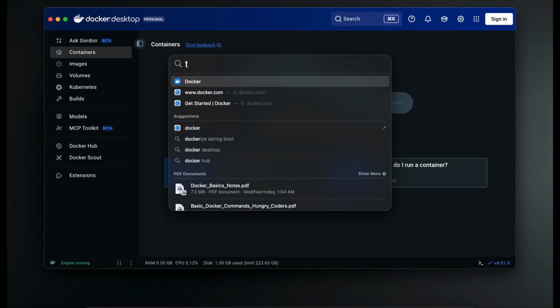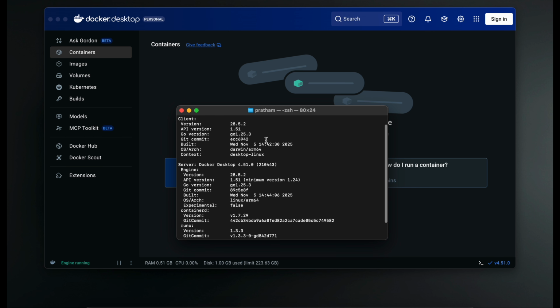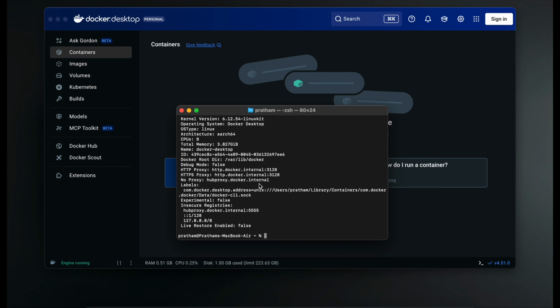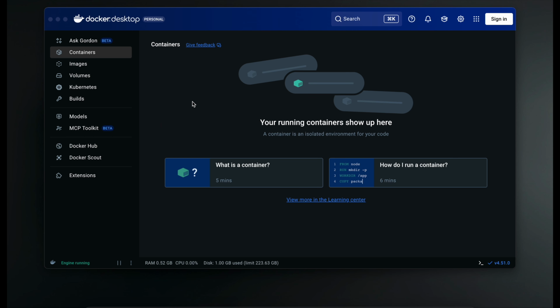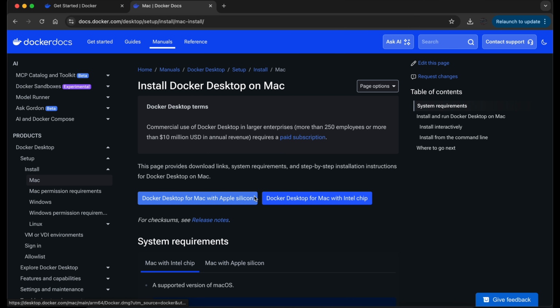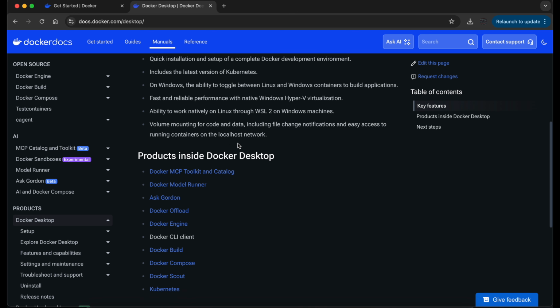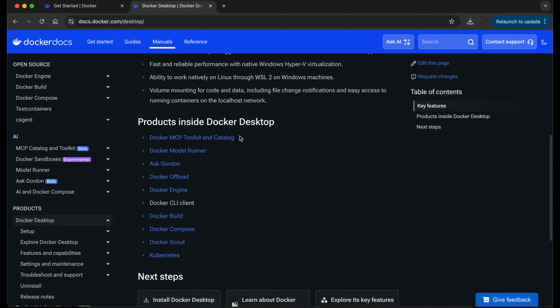Also you can head over to the terminal and check the version of Docker. Here you can see you will get all the details for the Docker version, and similarly you can run docker info, which will give you all the info about your Docker. So yeah, this is the basic installation video. Here you can see we have Docker installed in our system, and Docker Desktop is a much better thing. In the setup, we can go into Docker Desktop. You can see we have options for various key features, and you can learn here how we can containerize an application. Otherwise we are going to see it in the next part as well.